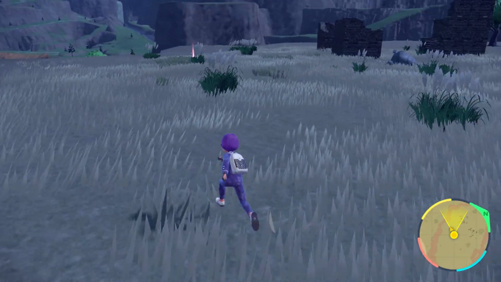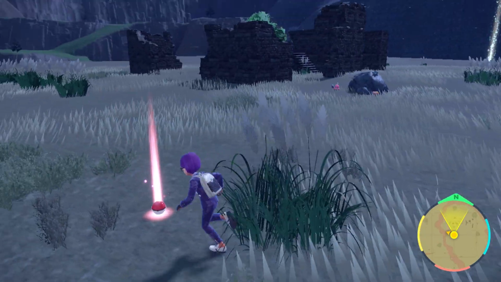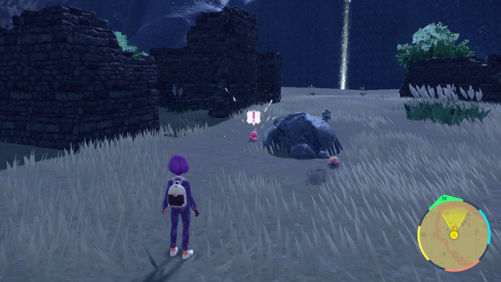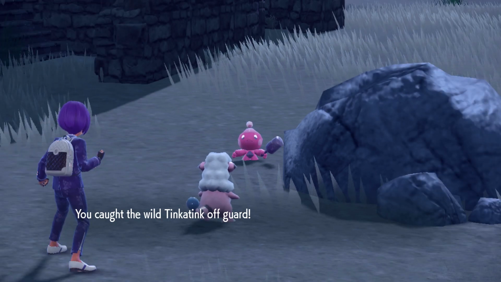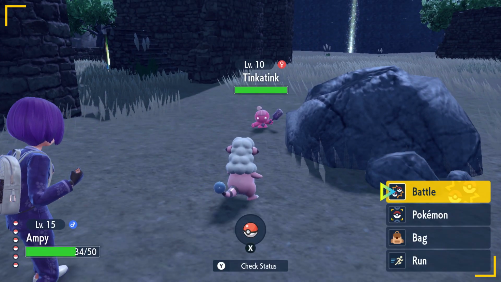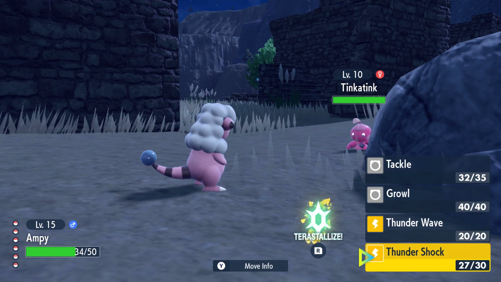In the last episode, we were exploring the area, and let's continue exploring. Here we're gonna find a few Pokemon we haven't caught for our decks yet. Also, Amphi evolved in the last episode. Tinkatink! Such an adorable looking Pokemon.